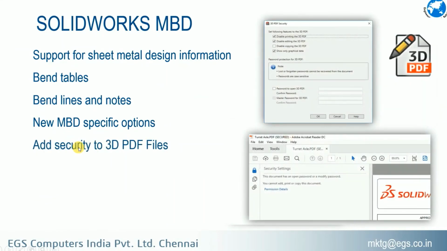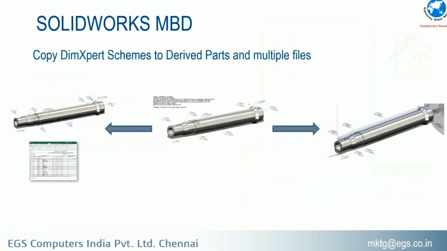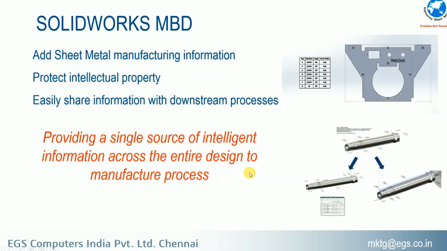As I said, this is entirely capable of capturing all the information in 3D itself, and it allows you to share your information with downstream departments like programming, inspection, and manufacturing, right? So it provides a single source of intelligent information for your entire manufacturing documentation, and it also eliminates the time spent creating 2D drawings and providing all this manufacturing information in a detailed and clear way.